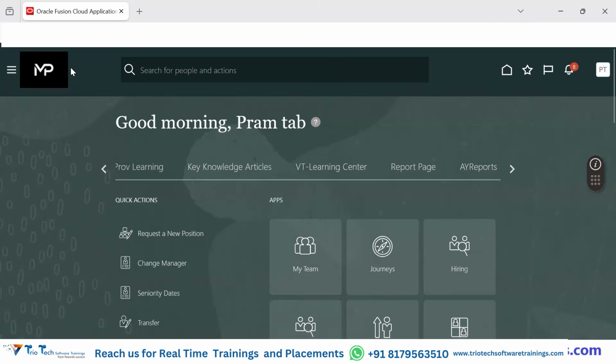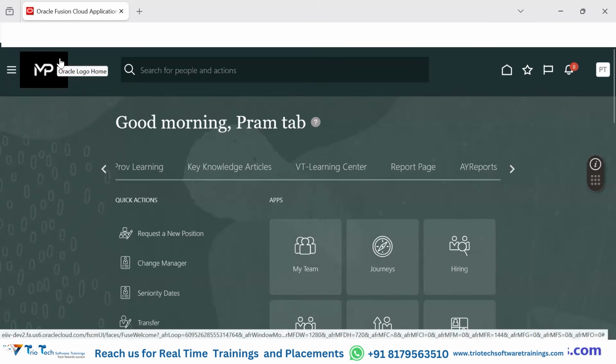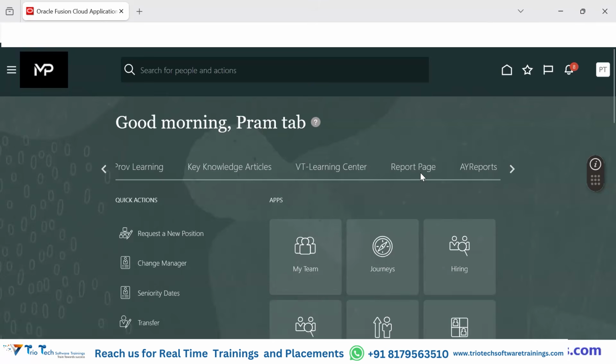So there is no need on the finance side to go into all these details, right? From the finance side, we'll be more concentrating on the finance modules and all. But what I'm trying to say here is that from one application to another, you may feel like the look and feel is a bit different, right? This is because of the personalized themes and logos.